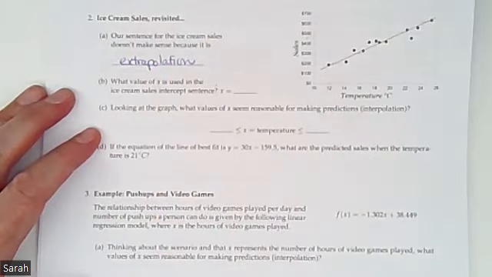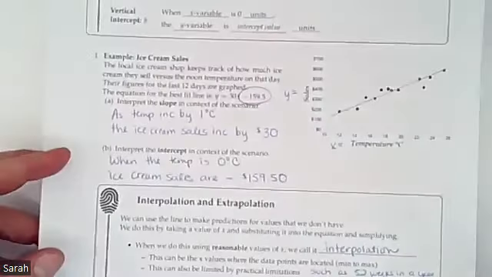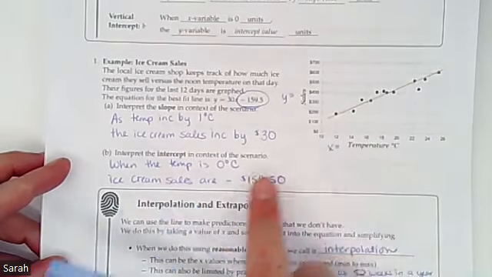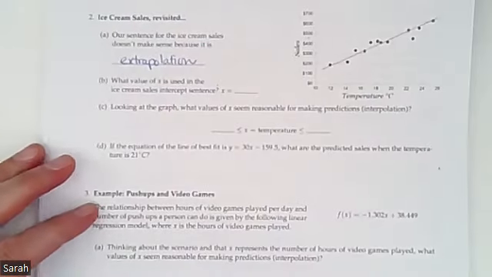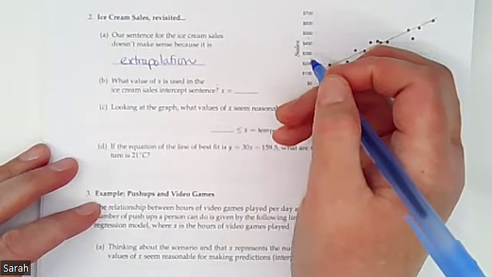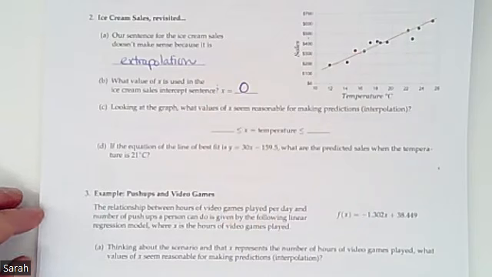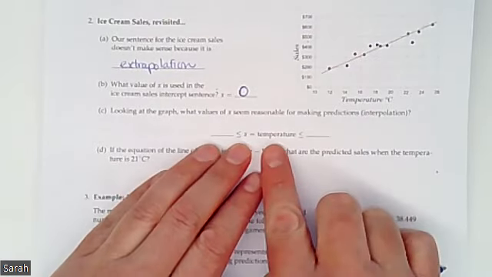So let's take a look at what x value it was that was plugged in. Our sentence is when the temperature is 0 degrees. Our temperature is our x variable, and so that 0 is the number that was plugged in. So the value of x that was used in the intercept sentence is x equals 0, and so we know that is going to give us extrapolation. But we wonder what other values of x are reasonable and what values are going to be unreasonable.